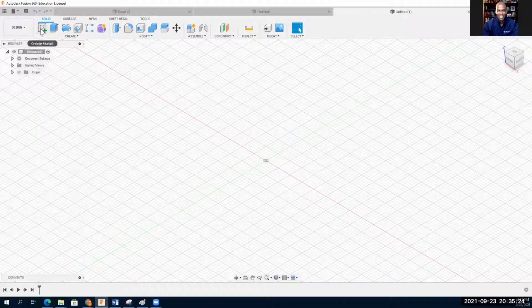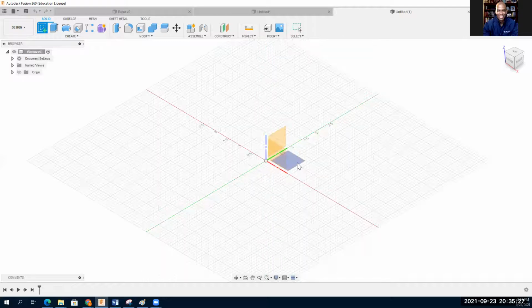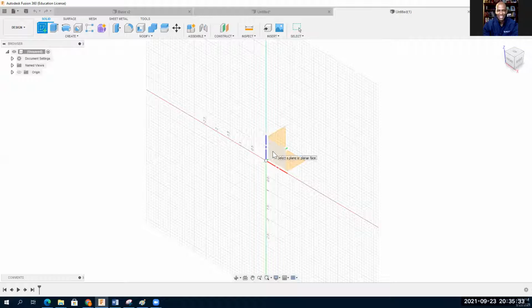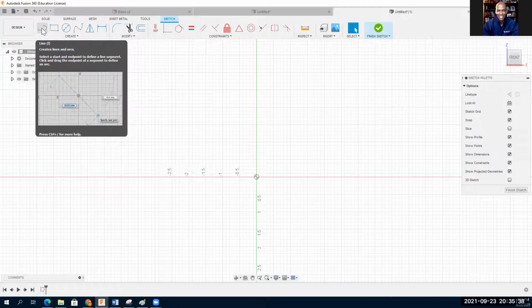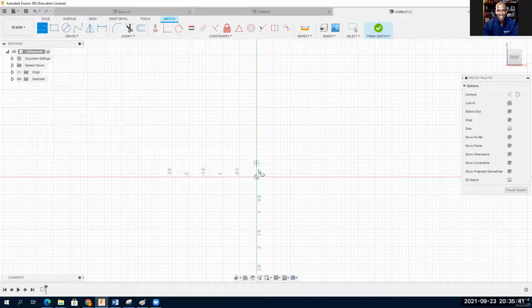So when I go and create my sketch, instead of drawing it on this plane, in which I could, I am going to start with this plane so it can just stand straight up. All right, using my line tool, it's the first icon on your toolbar. I'm going to always start at my origin, and I'm going to click, hold, and drag up. I am going to set the dimensions for 2 inches, and I'm going to hit enter. And if in fact you make a mistake, Control and Z is a very, very powerful option.